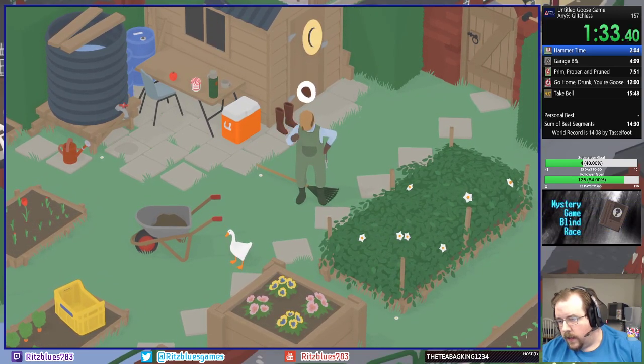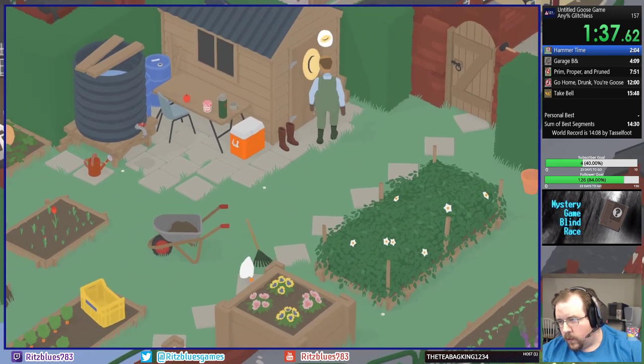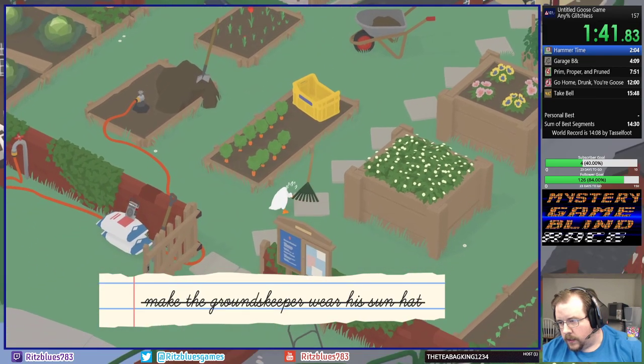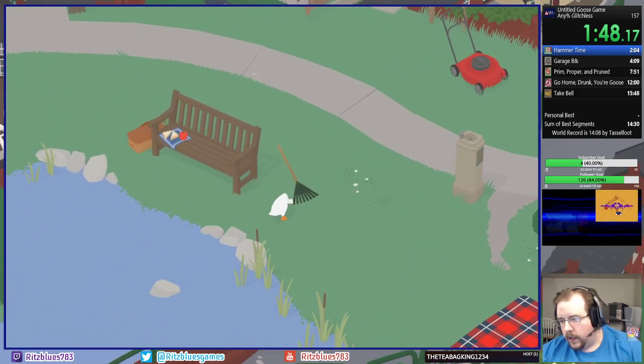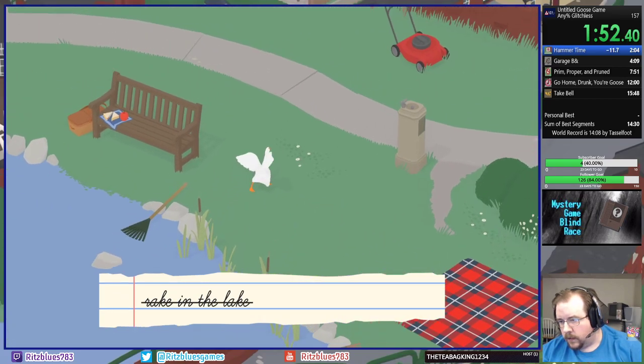If you catch the right strat there, you can actually get him to stand up, and then you can move the rake about halfway before he notices you. But that's okay. It'll be just a little bit slower to go this way. So we're going to go ahead and take the rake here and put it in the lake. And that'll be the last task we do before the final task in the area.